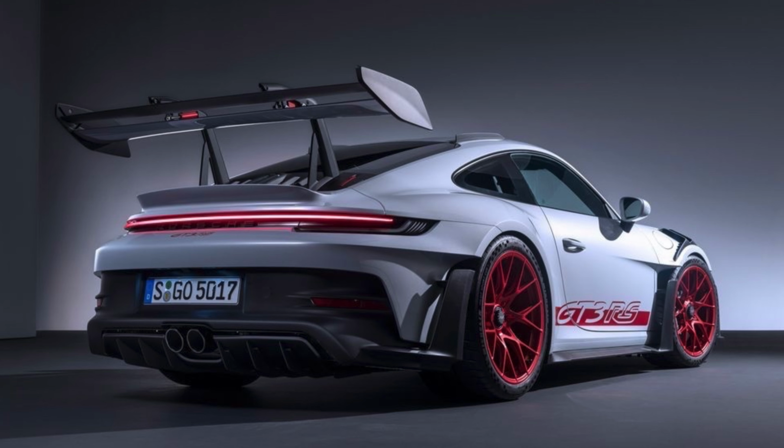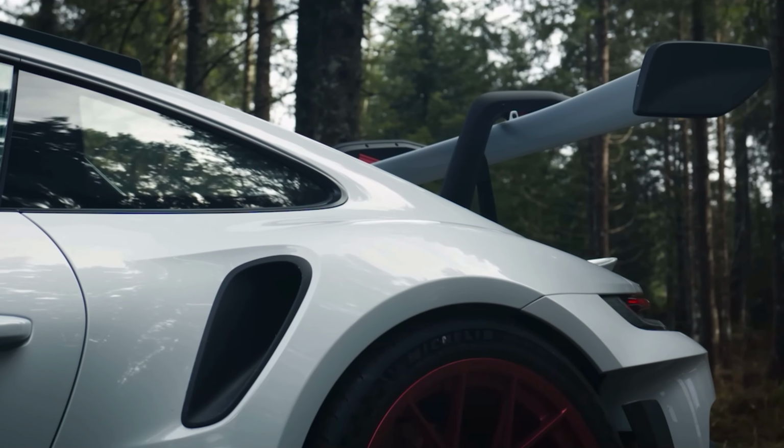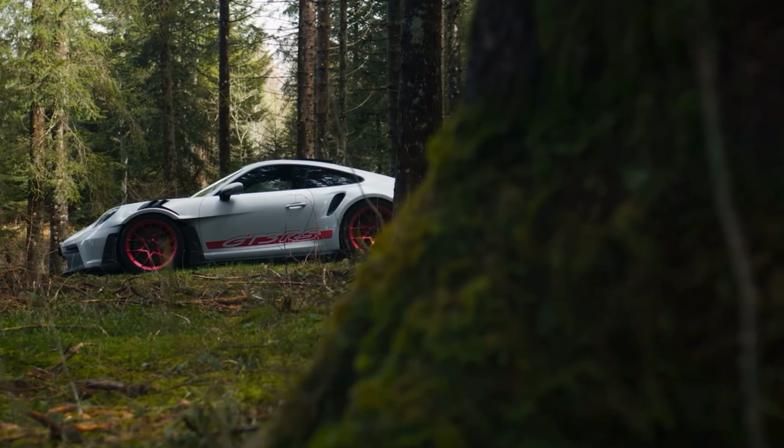But moving to the back of the car, that's where things start to get a little bit annoying for some people. I personally don't mind the wing. I think that the wing is functional. I know that the wing is functional because it is functional. Porsche's not gonna lie about a massive wing. Is it way too big? Just a little bit, just a little bit. Am I not going to buy the car if I could afford it because the wing is too big? No, I don't think that's an issue for me at all. But regardless of what the wing looks like, it is extremely functional, and that's all that matters in the end of the day.